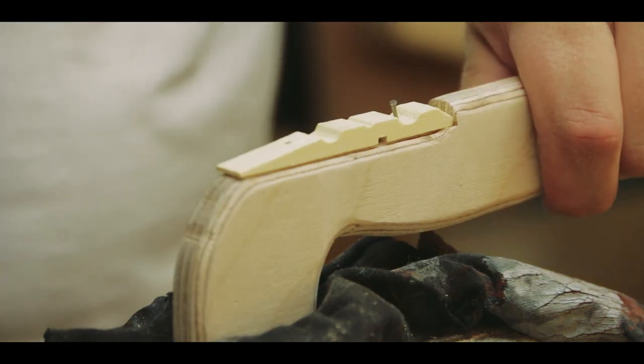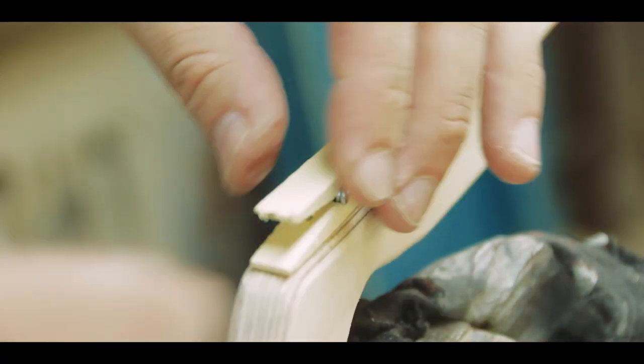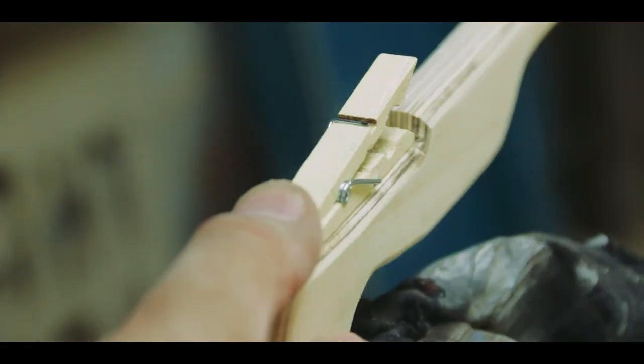Clothes pegs are the firing mechanism. You just use your thumb and it shoots off.